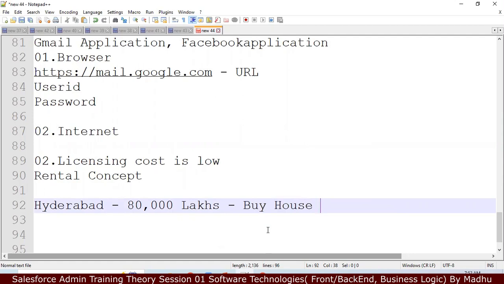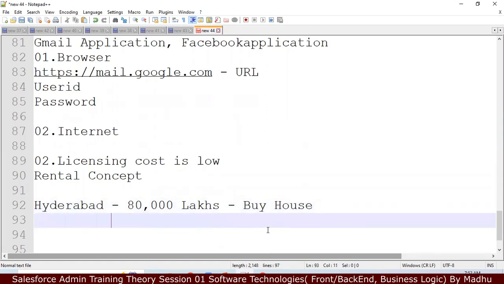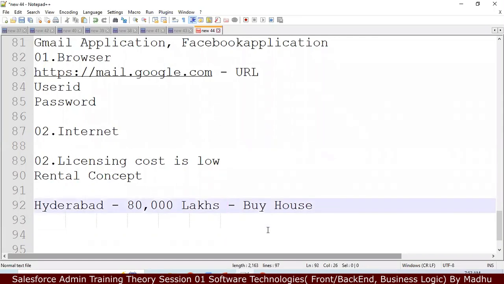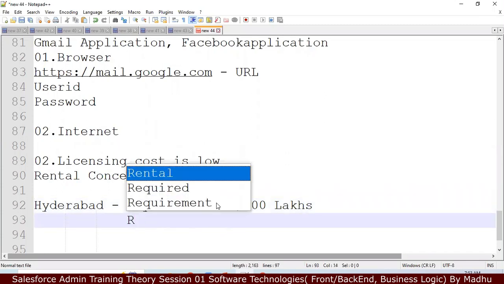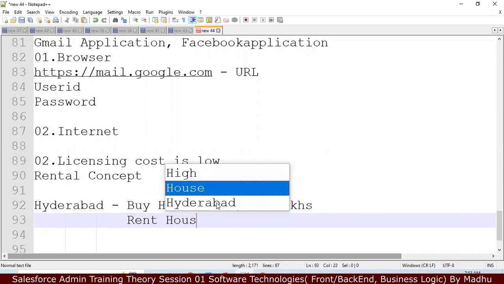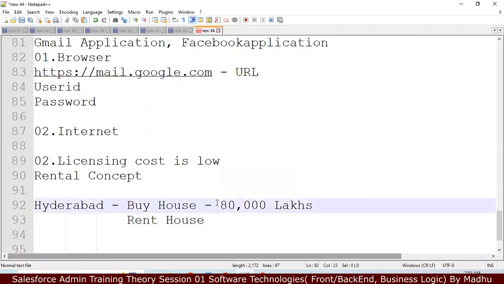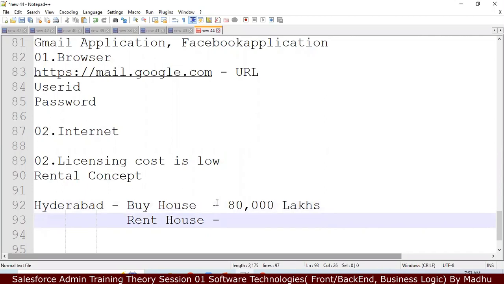Instead of buying this house, what we do is we go on rental. Instead of investing 80 lakhs, we rent a house. A single bedroom costs around 16,000 per month.